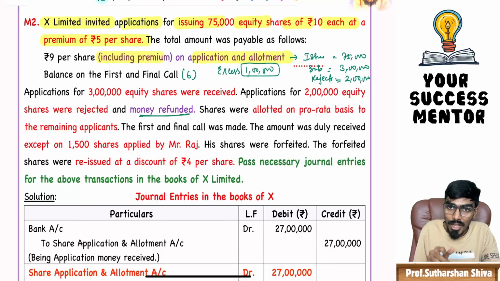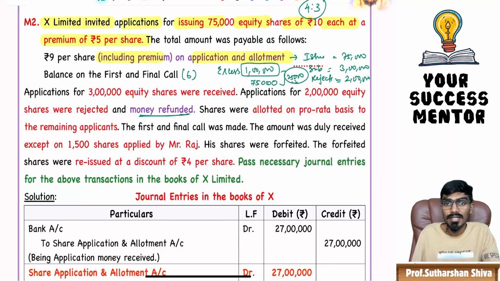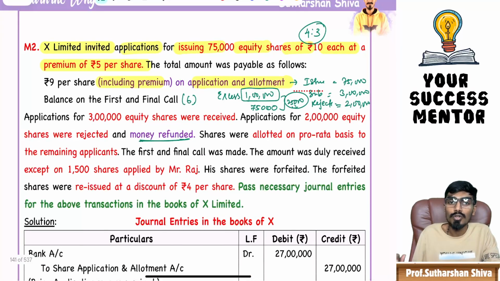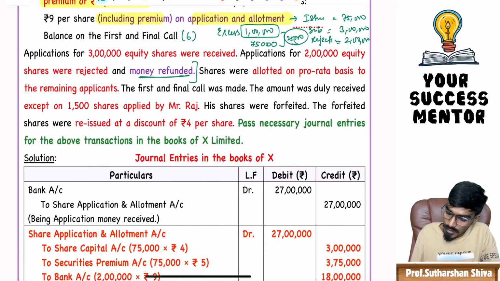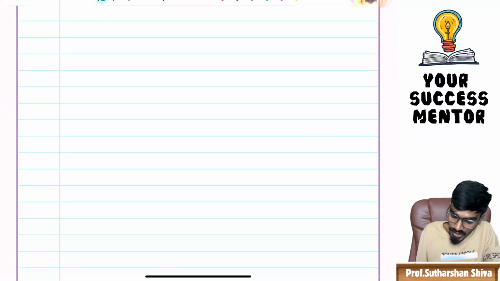Okay. On that, what is the maximum allotment? How much can I allot? 75,000, sir. So for the remaining 25,000 shares, I'm going for a pro rata. For example, what is a pro rata? For those who are asking for 4 shares, I allotted 3 shares. Correct? Yes, sir. Now come to the next part. So we'll prepare a table. Listen. How many shares have been applied?